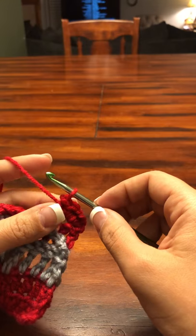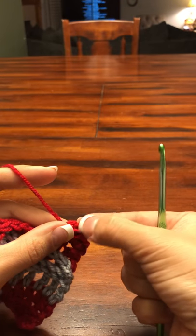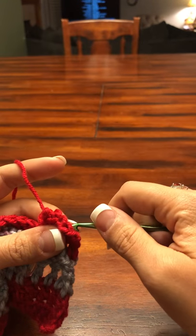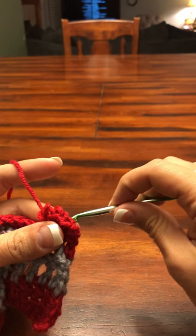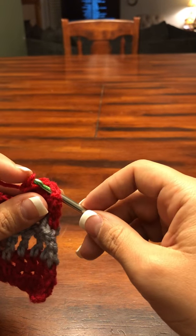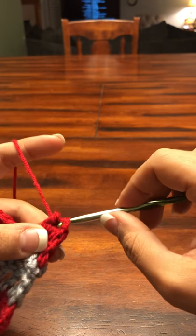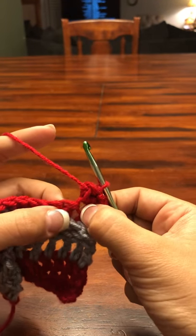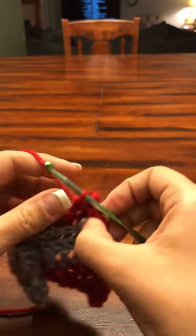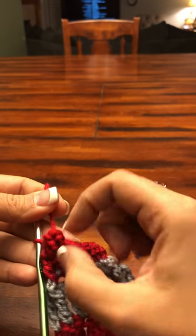You have a loop on your hook. Take it out, but don't pull it out. Leave that loop right there. Go into the first single crochet that you made from the back. Go in from the back, go through the top. Now grab that yarn, put it around your hook, and pull through. And then now do a single crochet in this, just one. And then when you turn it around, you can see you have a little bubble or a popcorn stitch.